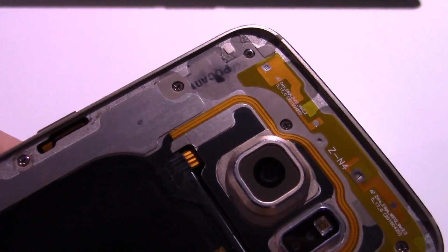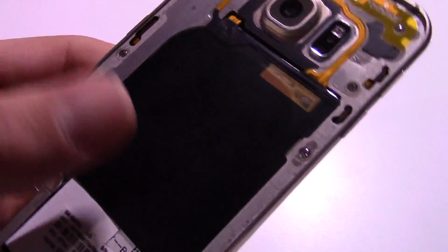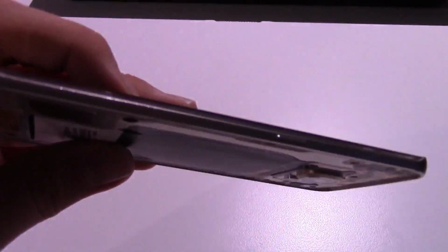And so what we're going to be doing is we're going to be tearing it down. There's a bunch of screws on the inside here, so I got to remove all of those. They're all Phillips and they're all the same size. And then Chris has already disassembled this, obviously, so he told me how to do it.